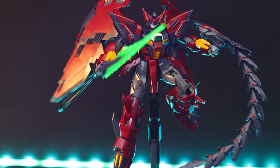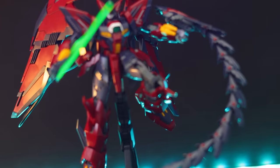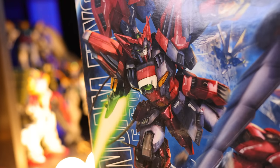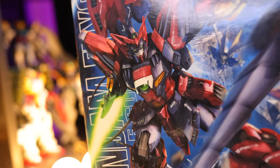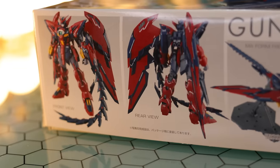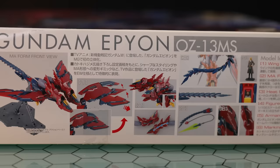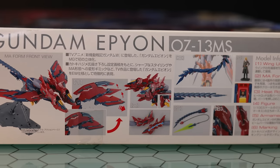This kit has existed since I actually moved to Japan in 2011. I didn't know it came out that year, so this was there the whole time I was there and after I left. I don't know why I missed out on it — it looks so cool. One thing that really did shock me about this build is I thought it would share some parts with the other Wing EW kits, but it does not. Everything in here is labeled Gundam Epion.